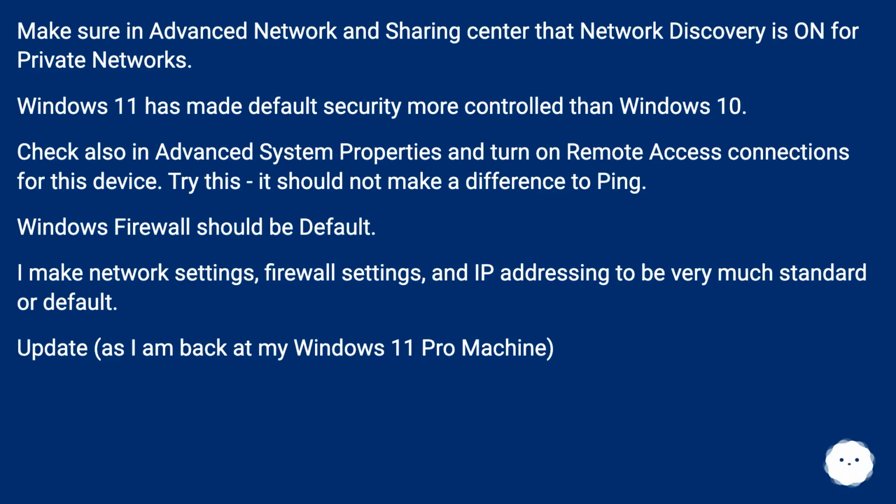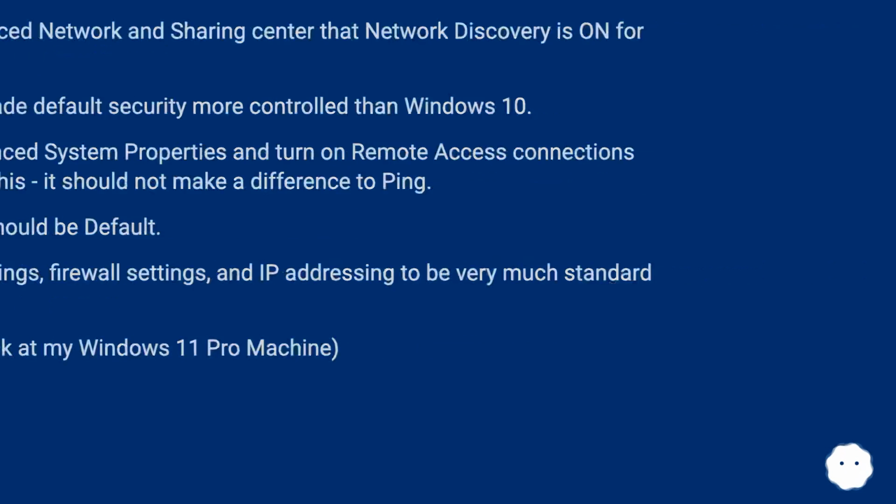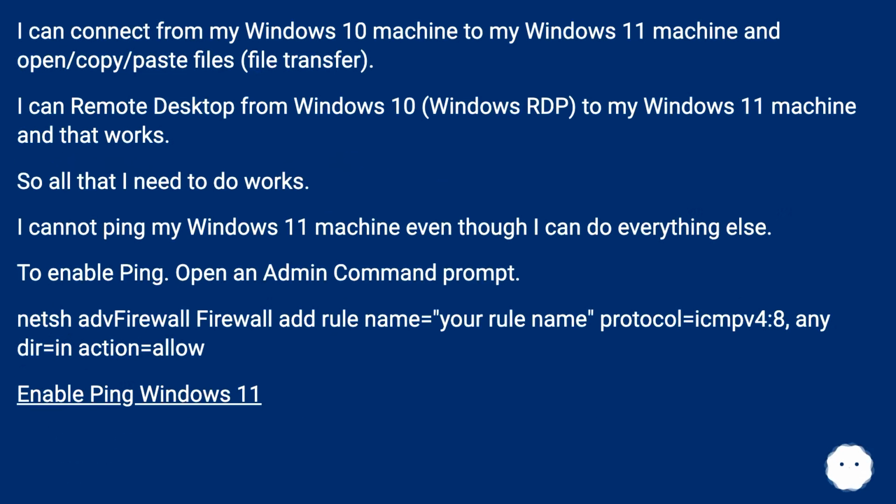Update, as I am back at my Windows 11 Pro machine. I can connect from my Windows 10 machine to my Windows 11 machine and open, copy and paste files. File transfer works. I can remote desktop from Windows 10, using Windows RDP, to my Windows 11 machine, and that works. So all that I need to do works. I cannot ping my Windows 11 machine even though I can do everything else.